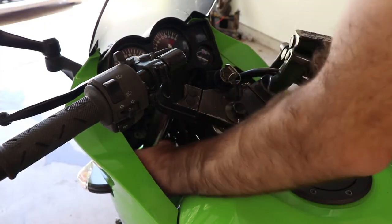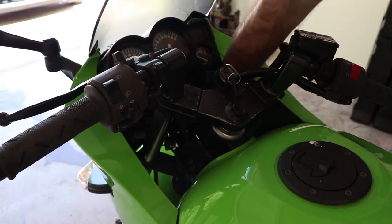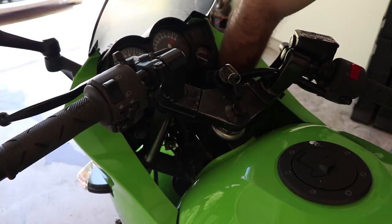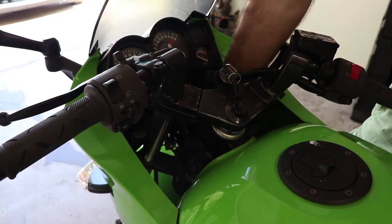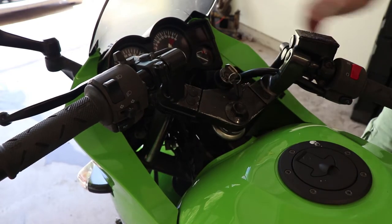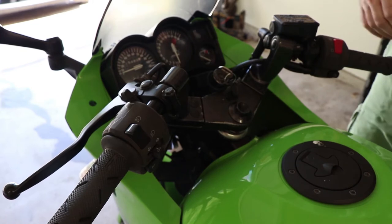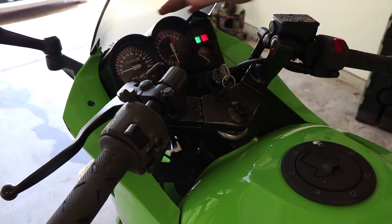All done. With the last of the fasteners reinstalled, we can put the tools away and take the bike down off the stand. Almost forgot to reconnect the connectors for the turn signals — tuck them back down inside the fairing. The fairing has a nice little plastic rim inside for tucking them back in. I also added a zip tie to hold the gauge cluster cable in place. Now before we call this a victory, let's turn everything on and make sure all of our lights work.